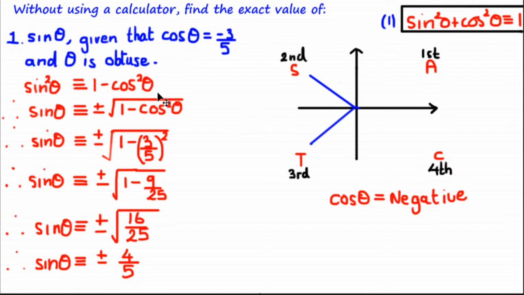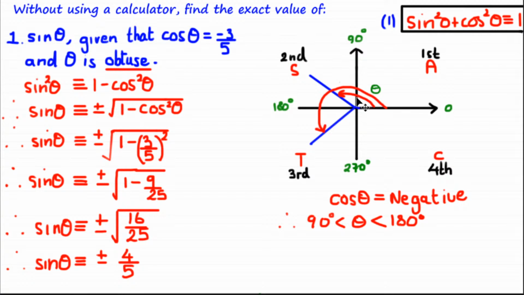And the second property we're given is that the angle we're looking at is obtuse, okay? What does obtuse mean? It means that the angle is between 90 and 180. So when we're actually evaluating our angle, using these blue lines as reference lines, and drawing the angle from the first quadrant, you're always drawing your angles from the first quadrant to the reference points. This angle here is clearly the one which is obtuse, as it's between 90 and 180, whereas if it was in the third quadrant, it would be a reflex angle, okay? So therefore, it tells us that we are lying in the second quadrant, all right?